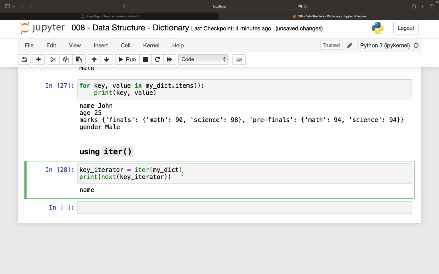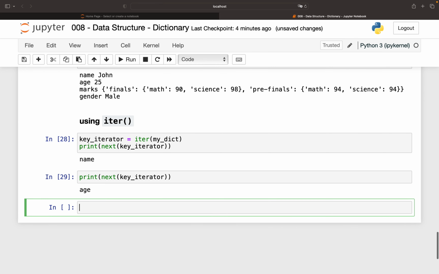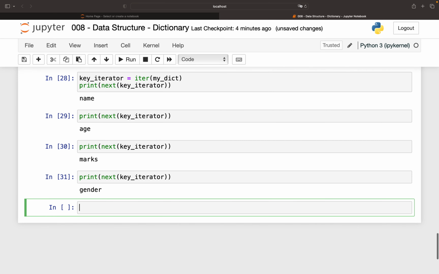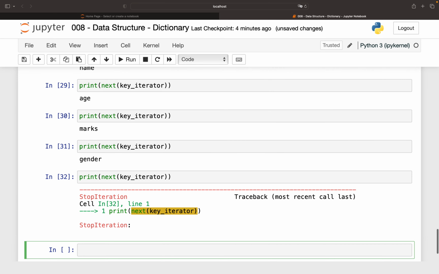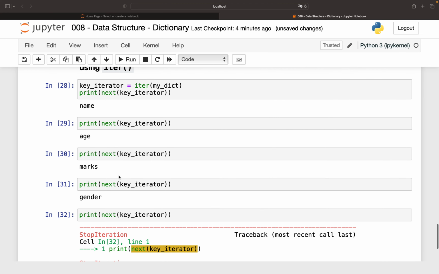So you see, without explicitly mentioning keys, it started giving me keys, right? Now when I do another next, it will give me another key, then another key, then the last key, right? If I do another next, it will give an error because there is nothing after that to iterate. Okay, so we should be careful about that.